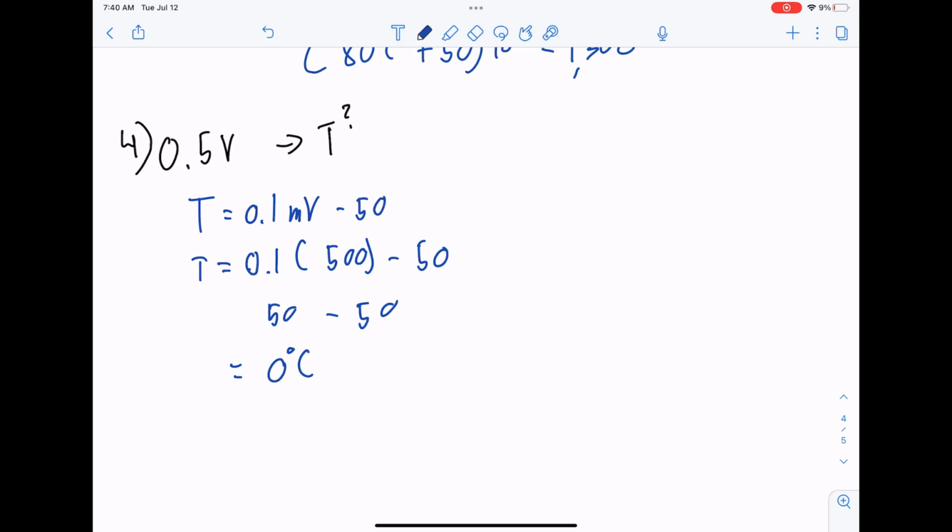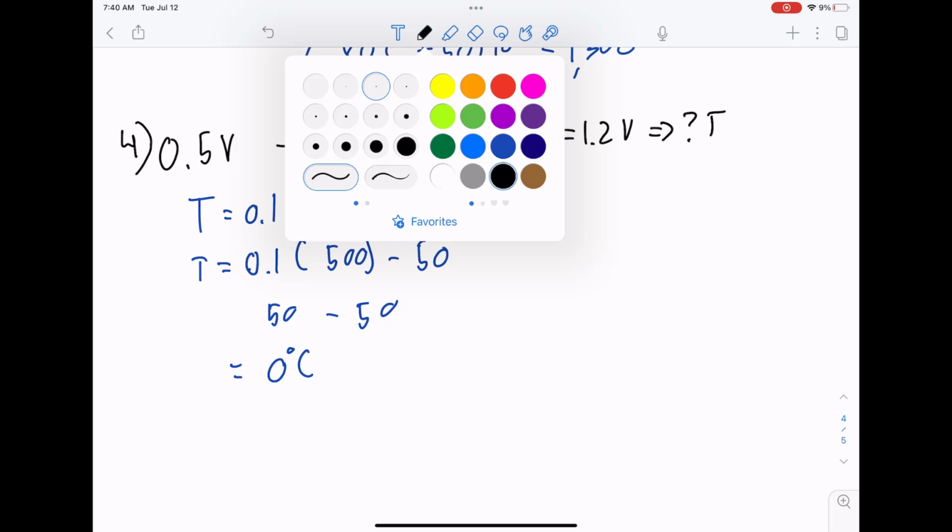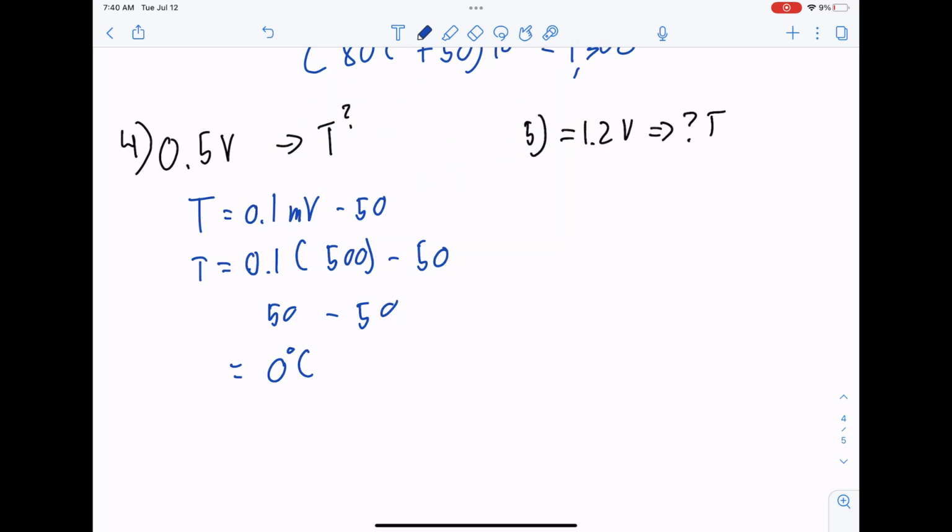And now let's do the same thing. I'll just do 5 off to the right. That seems easier. 5. We have a signal of 1.2 volts. And then we're wondering what temperature that is. We'll do a similar thing. 1200, which is really 120 minus 50, which is equal to 70 degrees C.